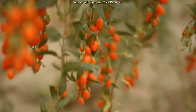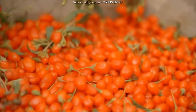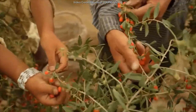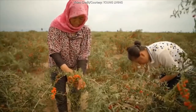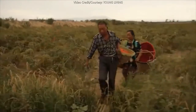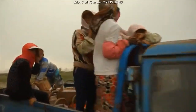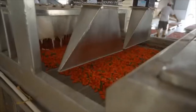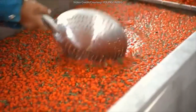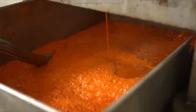The wolfberry, or goji berry, gives our drink its rich, signature crimson color. At Young Living, we work directly with Chinese vendors to grow wolfberries in locations that are rigorously tested for the presence of pesticides, heavy metals, and other potential contaminants. Once the wolfberries are harvested, they're cleaned and sent off to be pureed. Puree of this superfruit is the drink's core ingredient.